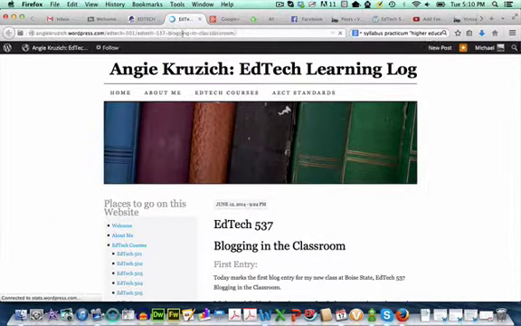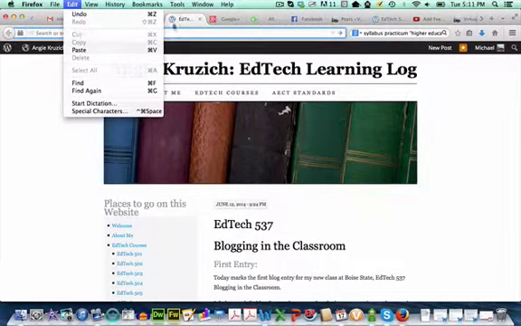So you see this address here comes up in the top. What I'm going to do is highlight this. I'm going to cut it. So for me, that's the Command X. If you're on a PC, I believe it's Control X is cut, or you could just go up under Edit and then use Cut there.